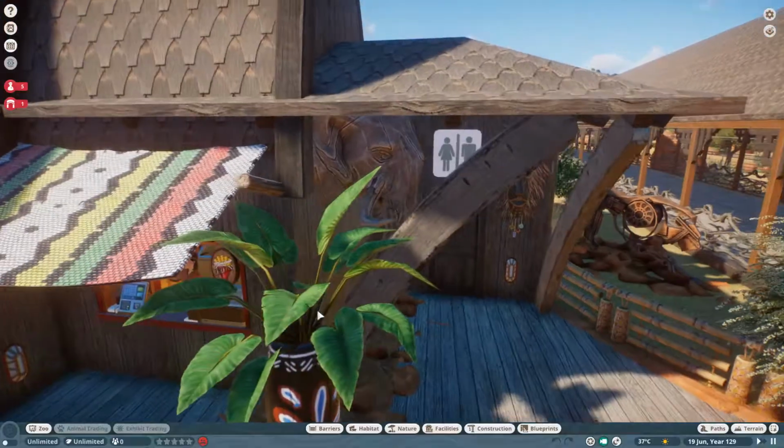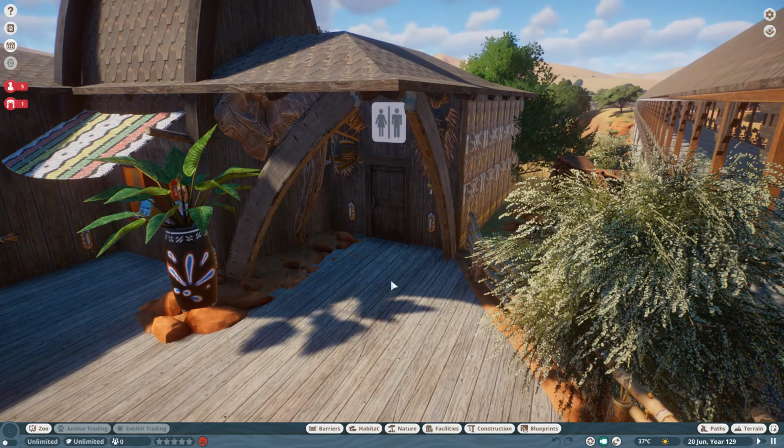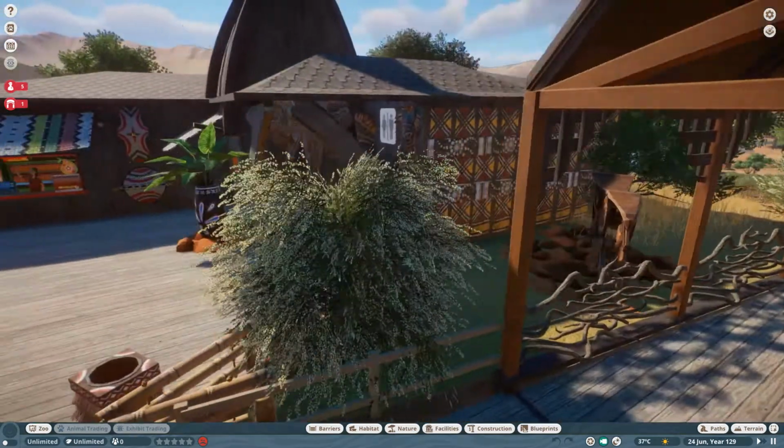I love these wooden beams, these curved beams. Originally I had a corner beam coming down here, but actually I thought that blocked the pathway too much, so I used these beams to angle as support for this roof piece, and I think that looks really nice.